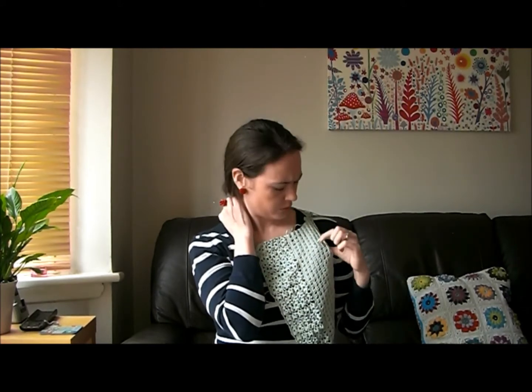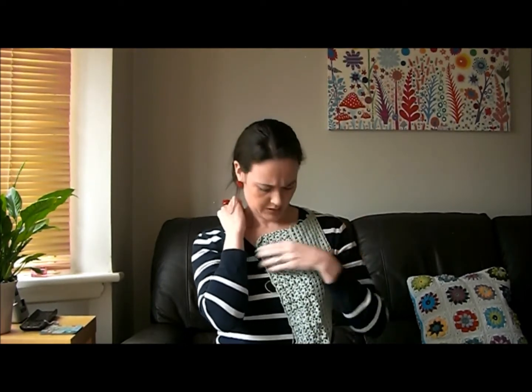Put this back. 5.5 centimeters was about there, and I thought that would make a neckline that's a bit too constricting. If it wasn't for the fact that this is straight, it would have been fine. But this is a V-neck. Joining my front and my back at that point would have been fine. But this is a straight line, and I thought, ugh.